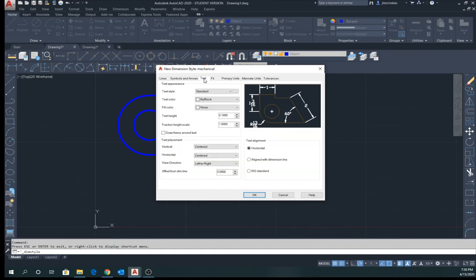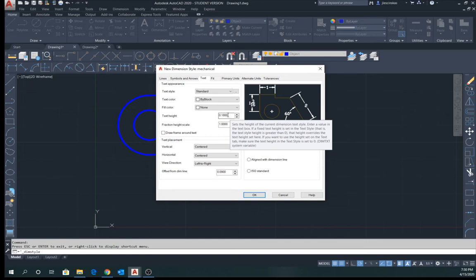Under text, we can set text height and text size. And this is something generally you need to do, especially when you build, for instance, an architectural drawing. So if I were doing a drawing of a house, where I might have a dimension on one side of 30 or 40 feet, if my text height was 0.18 inches, well, then you probably wouldn't be able to read any of the text.